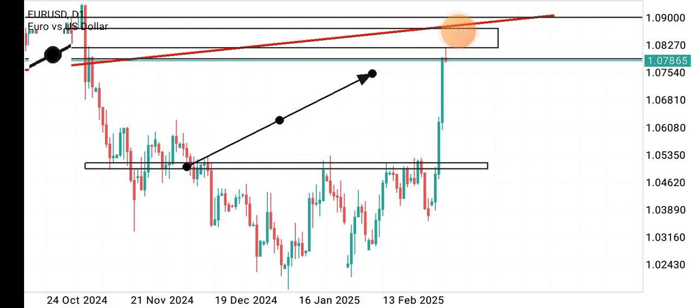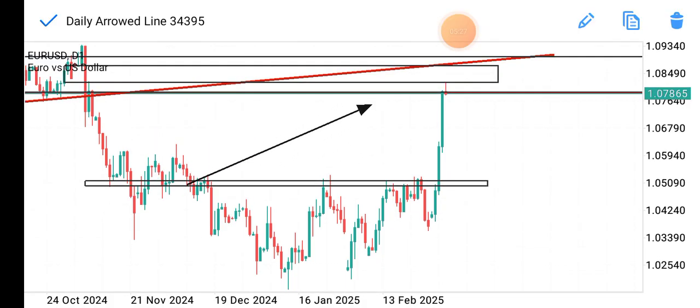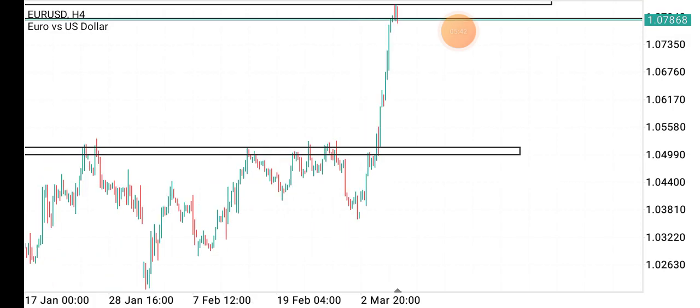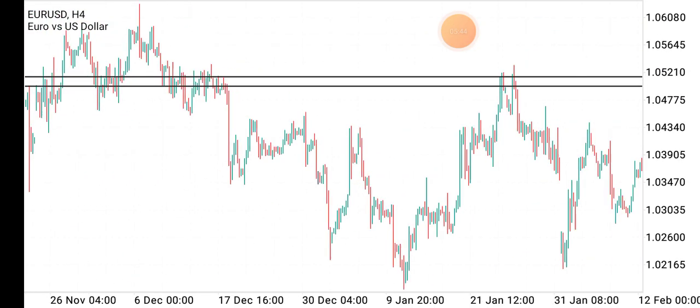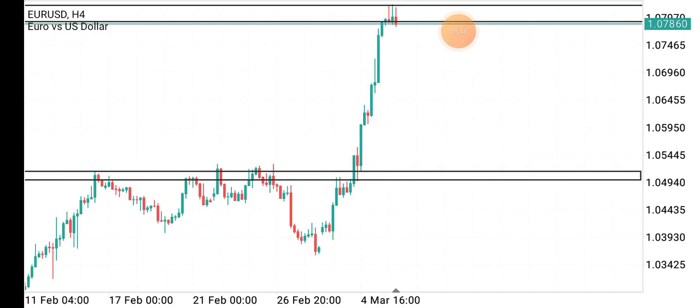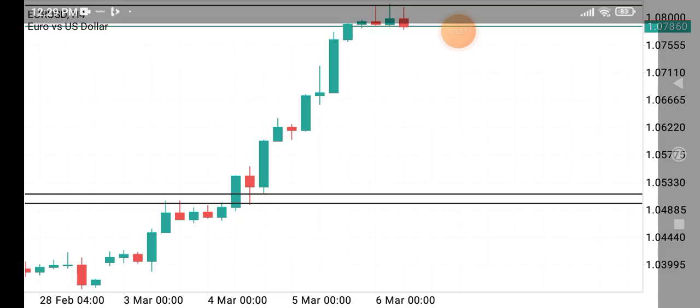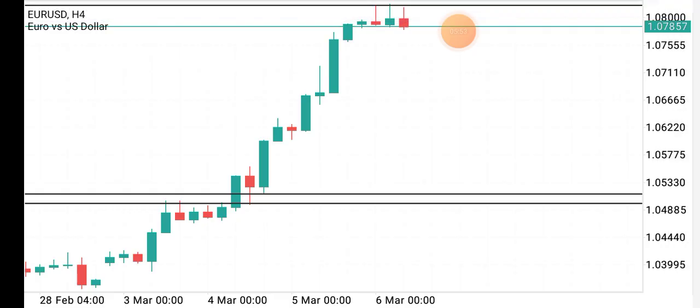All right, so we go down to the 4 hourly time frame. Powerful. So you can see what we have on the 4 hourly time frame, guys. The current 4 hourly candlestick is bearish, and in the next 29 minutes it should be closing bearish too.